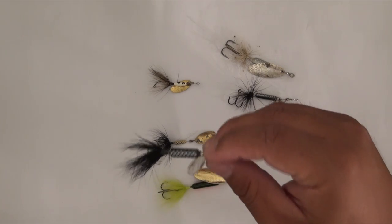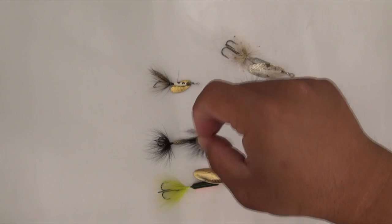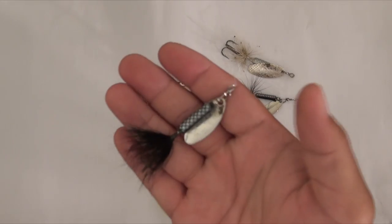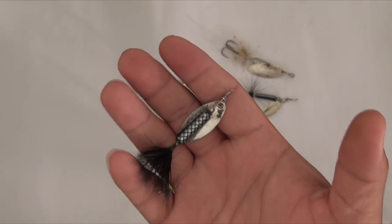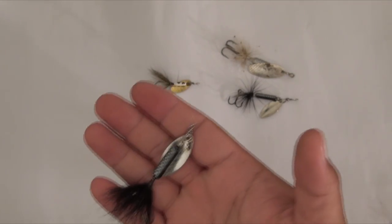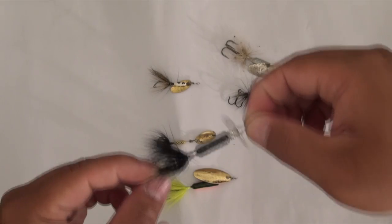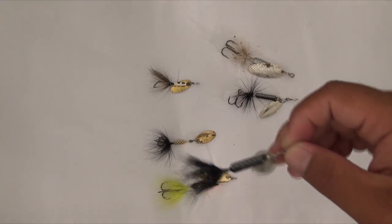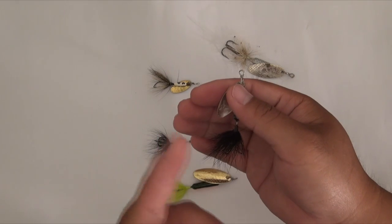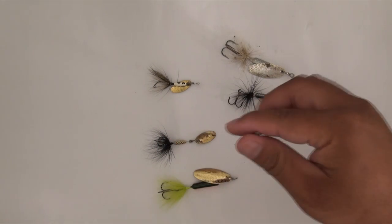After about every cast, you want to pull out maybe five feet of line in front of your rod tip and just let it unwind. Also make sure the blade is actually spinning when you're retrieving — if you're retrieving too slow, the blade will just sit there and swim like a lifeless spoon. What you want is to have it spinning. You can even feel it on the rod tip: when it's spinning it gives off a really fine motion; if it's not, it's just like a dead stick.